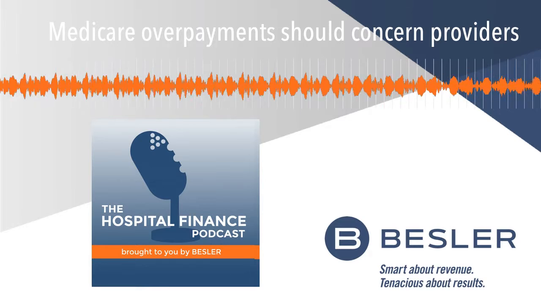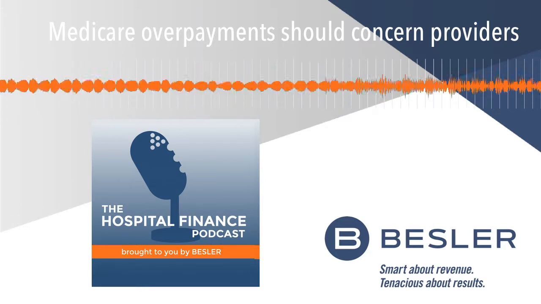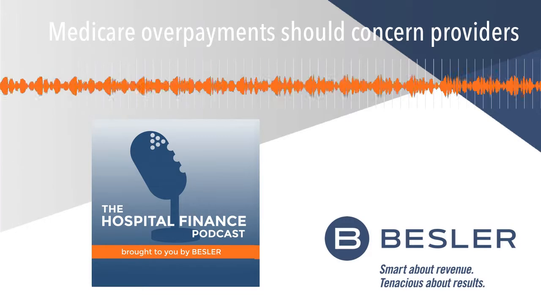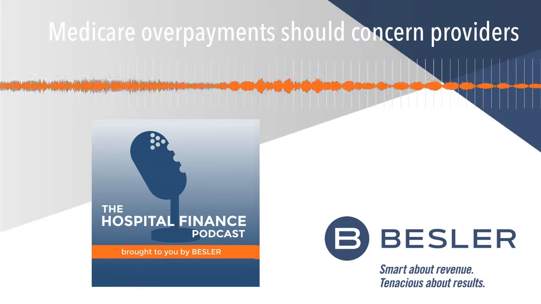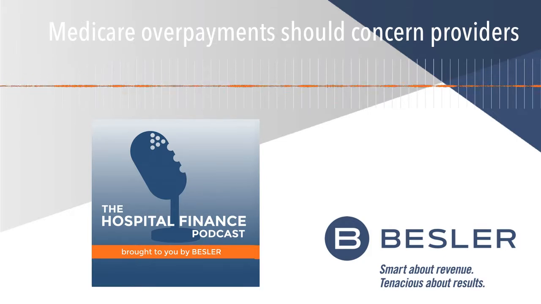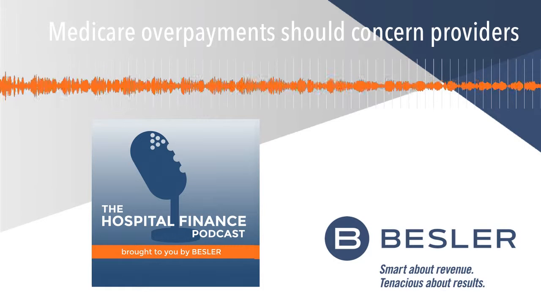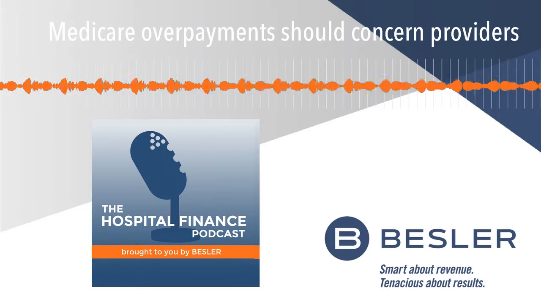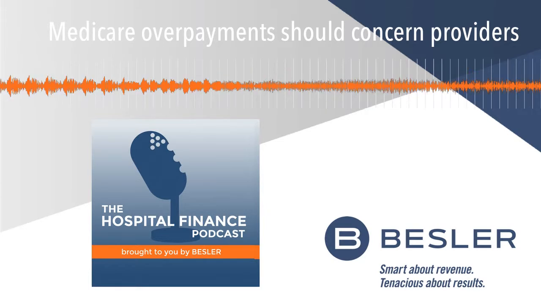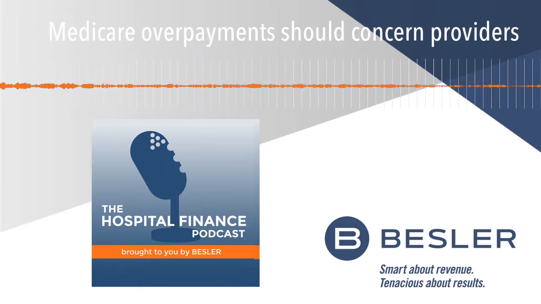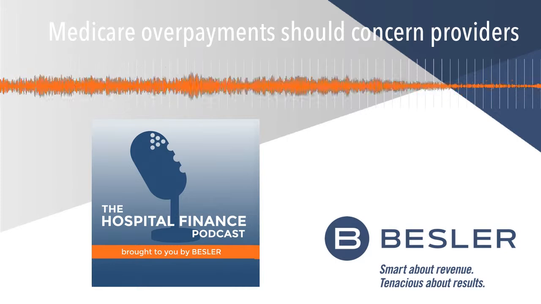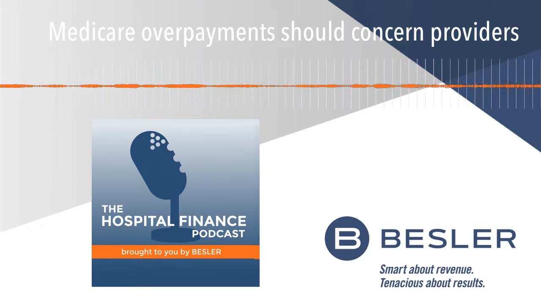Because again, where there's underpayments, there's also overpayments. And this can be accomplished through chart-to-bill audits to confirm that all charges that are on that bill are actually supported in the medical record. You also want to make sure that the diagnoses and the procedure codes present on the claim are documented and supported with physician documentation or otherwise within the chart. And generally this is performed within a provider setting by either the compliance or internal auditing teams. And maybe it's outsourced, but it's generally organized by those departments.